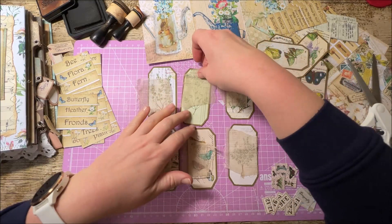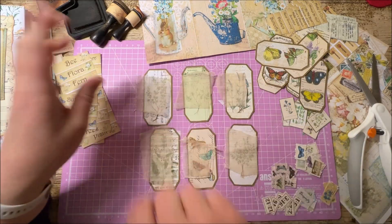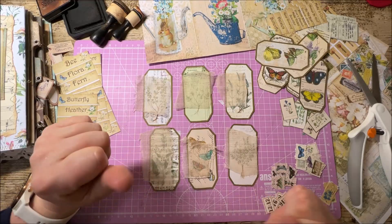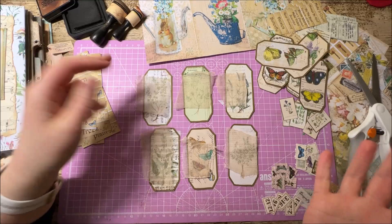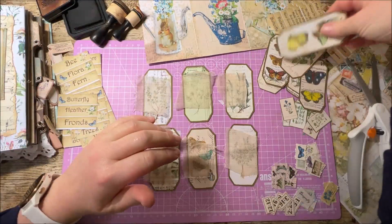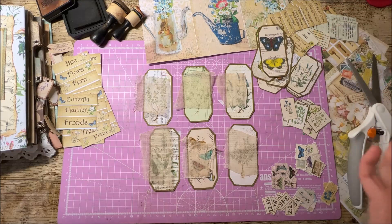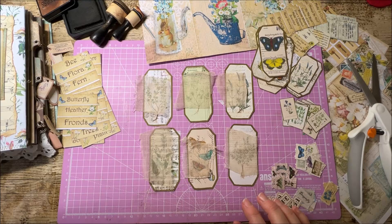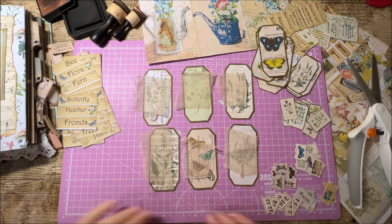We did a giveaway and I think — I hope I've got this right — it was actually Phyllis who won the journal, which was lovely because Phyllis is still with us now. She's still super active in our Facebook group and her work is amazing. She brings so much to our community now. It's great to see these events go on — we make contacts and links throughout them and it's just lovely to keep that going.